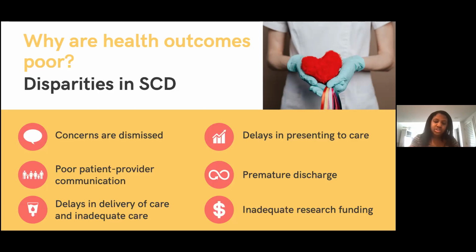And the last thing I'll say about reasons why we may see poor health outcomes and disparities in SCD patients is just inadequate research funding. Even though SCD was first described more than 100 years ago, the development of disease-modifying therapies has actually stagnated because of lack of research funding. And this is often compared to other genetic but life-altering diseases such as CF. So I just want you also to think about what the role of race and the role of racism might play in these funding allocations and resource allocations.